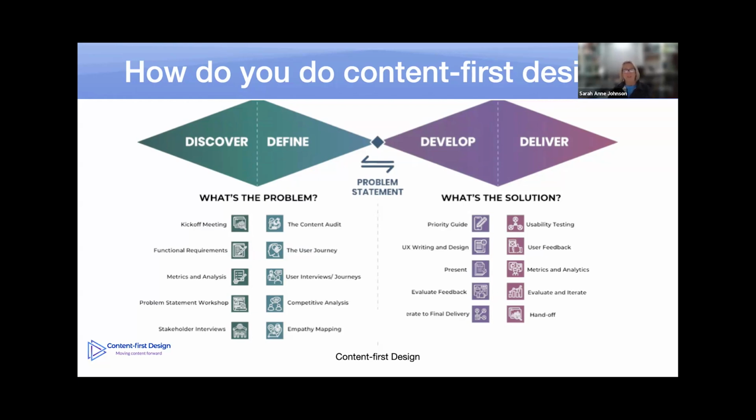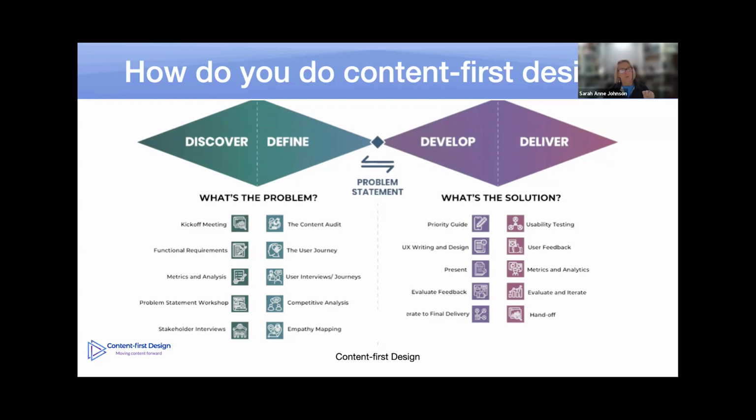A competitive analysis gives you a ton of information about what everybody else is doing, what's working with them, what isn't, and how they're solving what you're running into as a problem. And then empathy mapping, I'll go over more, but empathy mapping is when you look at what they do, say, think, and feel about an experience. That's really important because it gives us the whole spectrum of the user experience. And there are other things on here like conversation mapping that I don't go into, but they're in the book.